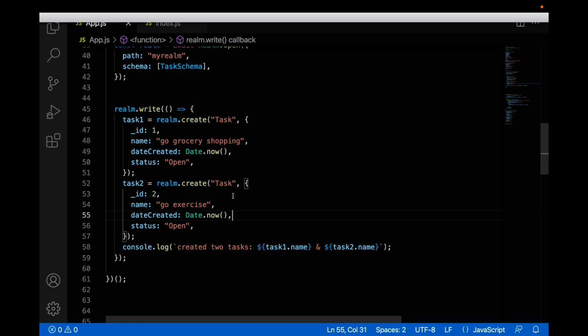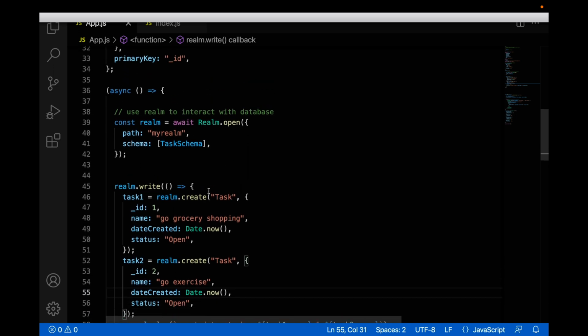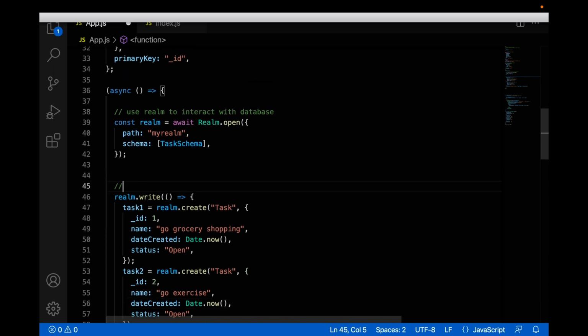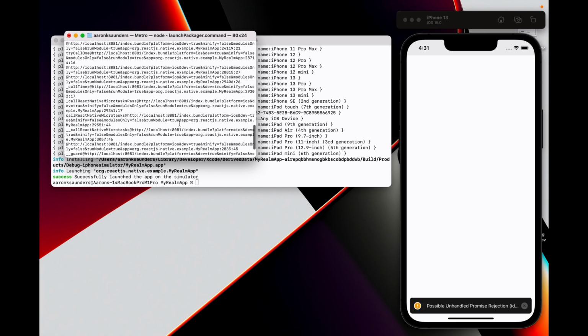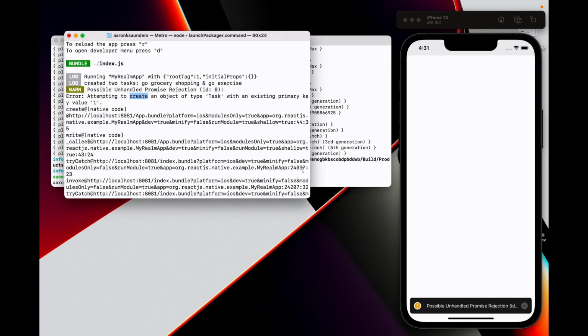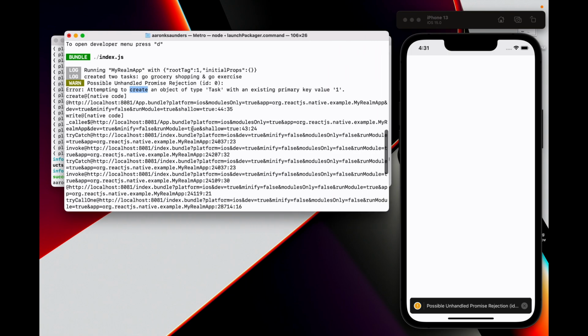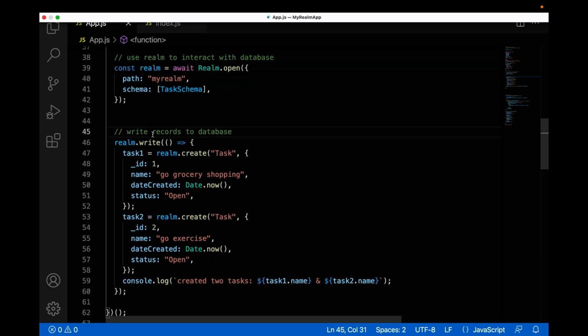Just to let you know, every time I save this, it's going to be writing, saving stuff, I suspect. So we probably have already written records in the database, right? And let's see. Okay. See, it's throwing a bunch of errors. Let me make this bigger. Because I've saved this already, it already wrote a record, so it's complaining that there's already an object with that primary key.